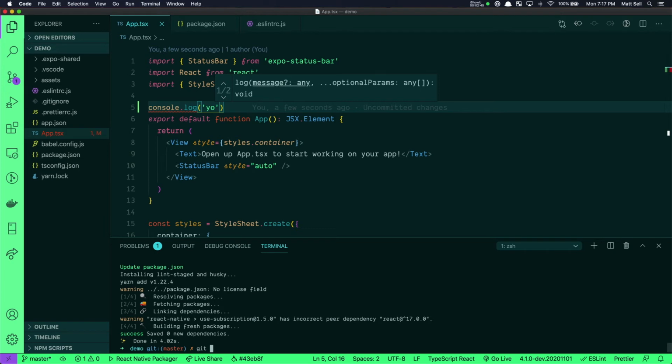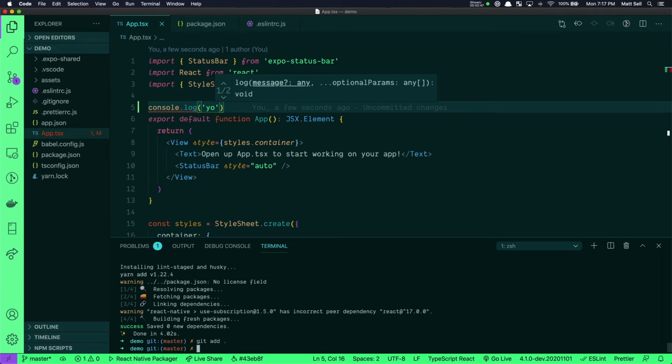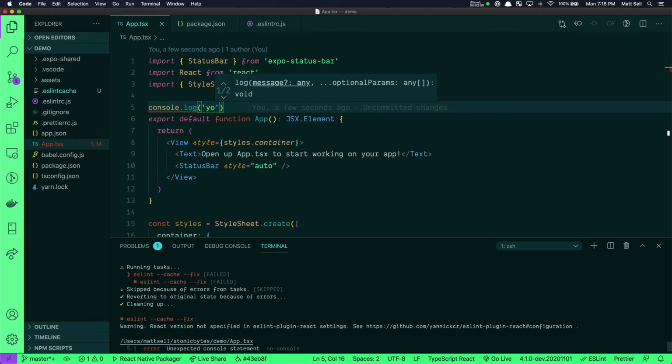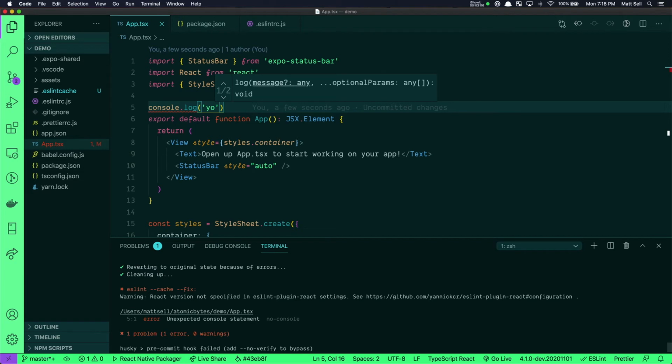So let's try to git add, git commit. So what happened? It ran ESLint. This is from the pre-commit hook, and it failed. Right.